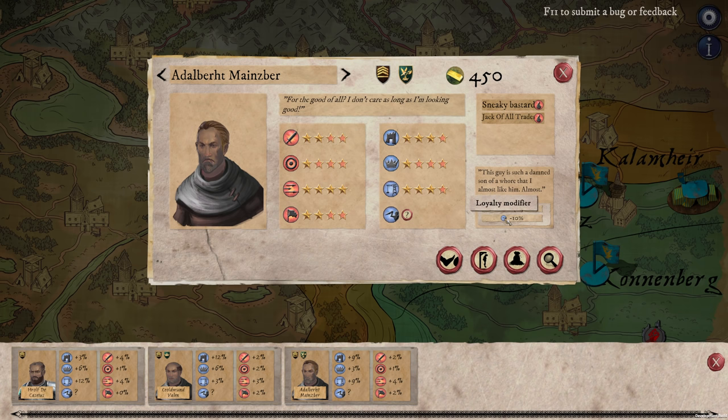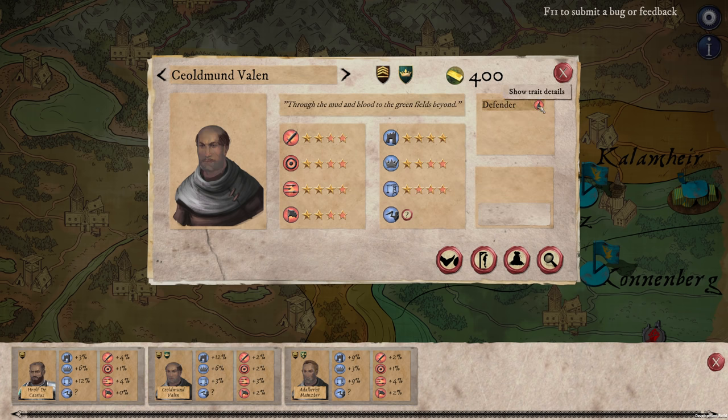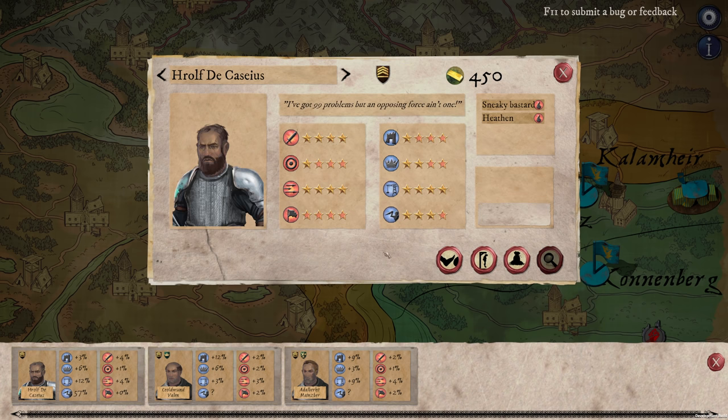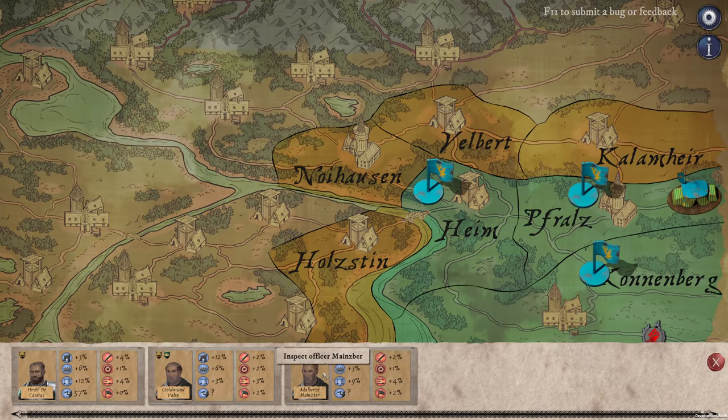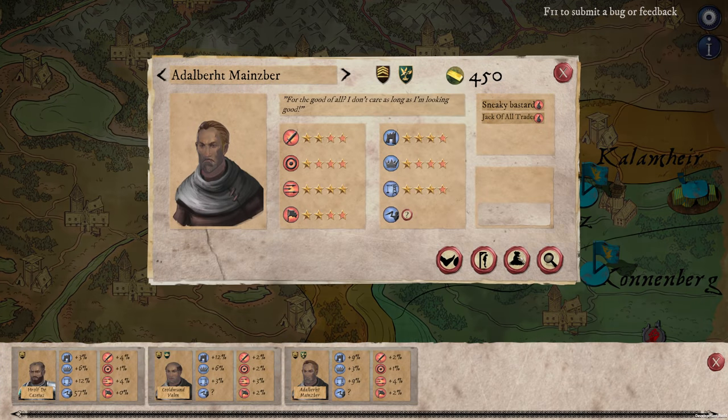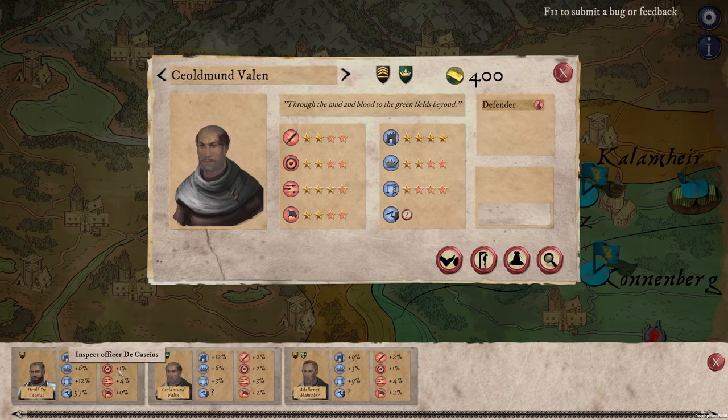All right. Loyalty modifier -10%, jack of all trades, cost of special abilities, bonus to province statistics, defender, terror damage, terror defense. All right. And you are a heathen. Relations with church, relations with army. And you also have a loyalty modifier. Right, how much gold do I have in my bank? I've got enough. Why don't I just bribe these guys to make sure they don't end up betraying me?